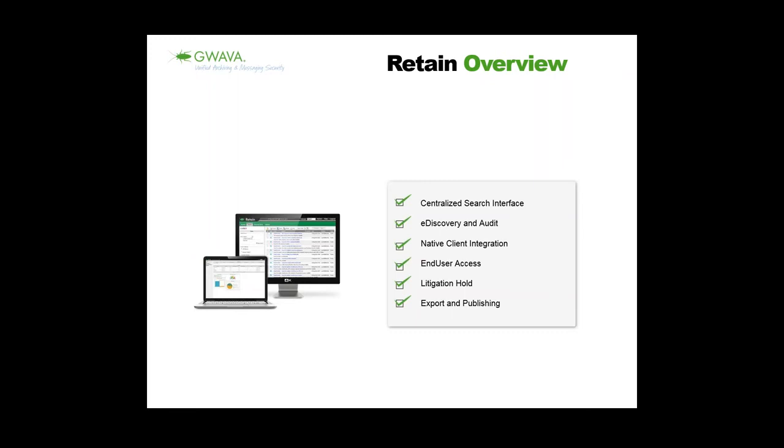We do litigation hold on messages, so you can click a message and then set a litigation hold on the message, meaning if an automatic deletion process, because sometimes you want to get rid of the data after a certain amount of years, even if a message should be deleted by the automated process, the litigation hold will hold the message inside the archive so that it doesn't get deleted.